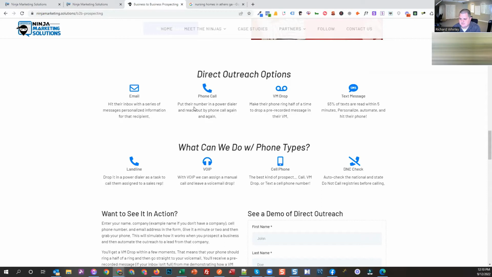But a quick question on the power dialer: Does Go High Level have one, or do I have to get like Pixie or something? Yeah, no, it's got one built into it. That's awesome. Because what I'm planning on doing is potentially getting a VA to just go down lists, just kick ass, you know?